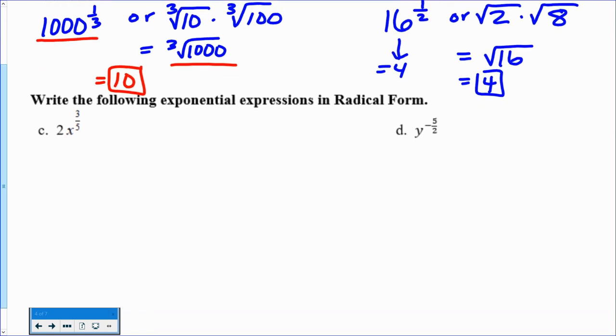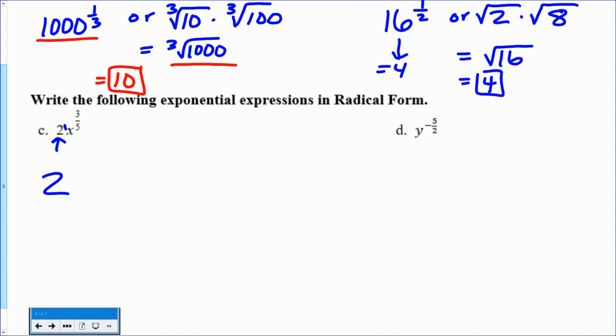All right, you will be asked just to write the following expressions in radical form. So you're just changing it to its other form and practicing it in both ways and knowing that it means the same thing. So with C, there's not going to be any work with a problem like letter C here. So be very careful about that 2. Okay, the 2 is not being raised to the 3/5 power. If it was, we would see parentheses. Now it's being raised to the 3/5 power. That one is not. It would be to the first power, that little invisible 1 we got there.